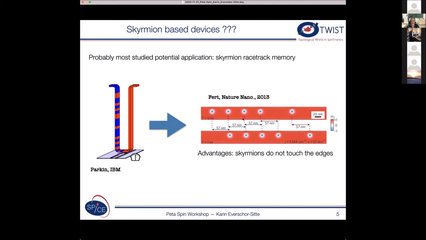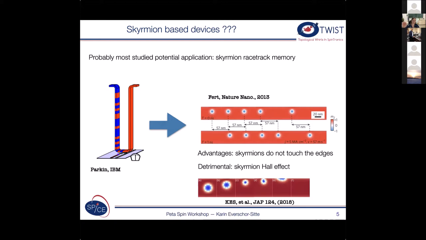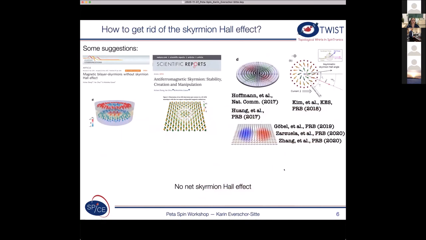And then there was the suggestion by Albert Fert to actually instead of taking domain walls just put skyrmions on the track and this does have some advantage for example these skyrmions don't touch the edges so domain walls might get stuck if they touch if they have such an edge roughness. But it also has this disadvantage if the skyrmions just don't move along the current they might move upwards and then eventually they might crash into these walls. There are several suggestions on how to get rid of this skyrmion Hall effect. Let me just briefly summarize this.